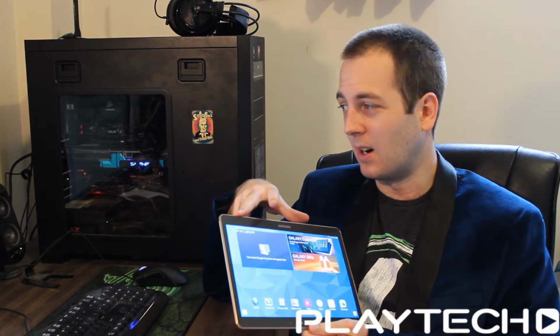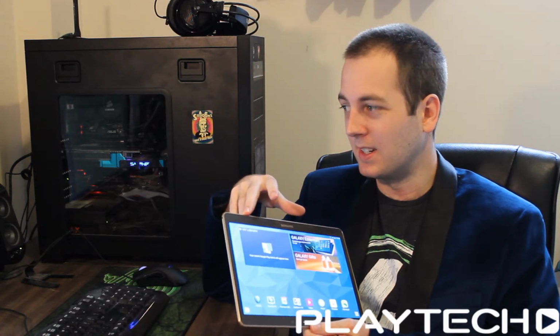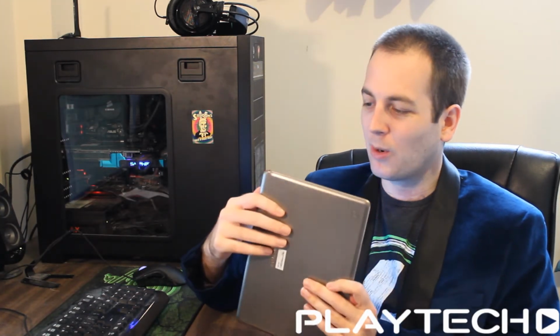But I honestly just thought this one was average at best. I was not expecting that much, but it didn't give you much. There are speakers on either side, which is good, because at least it's coming from two directions, but it just sounded really tinny, not very full at all.